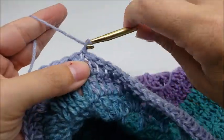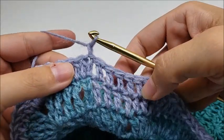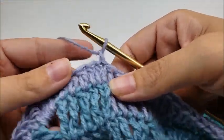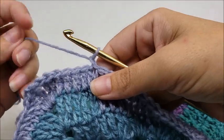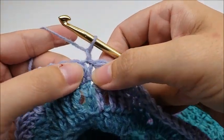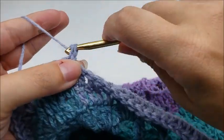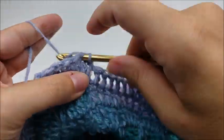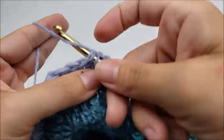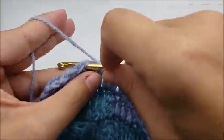So what we're going to do is chain 1, and we're kind of just going to go around it in single crochet to kind of clean it up and straighten up, make it more of a square. It's pretty squared off, but this is going to make it look even better. So go right back into that same stitch and single crochet. Now we're going to work 1 single crochet in every stitch until we get up here to the corner, and I'll show you what we're going to do in the corner.